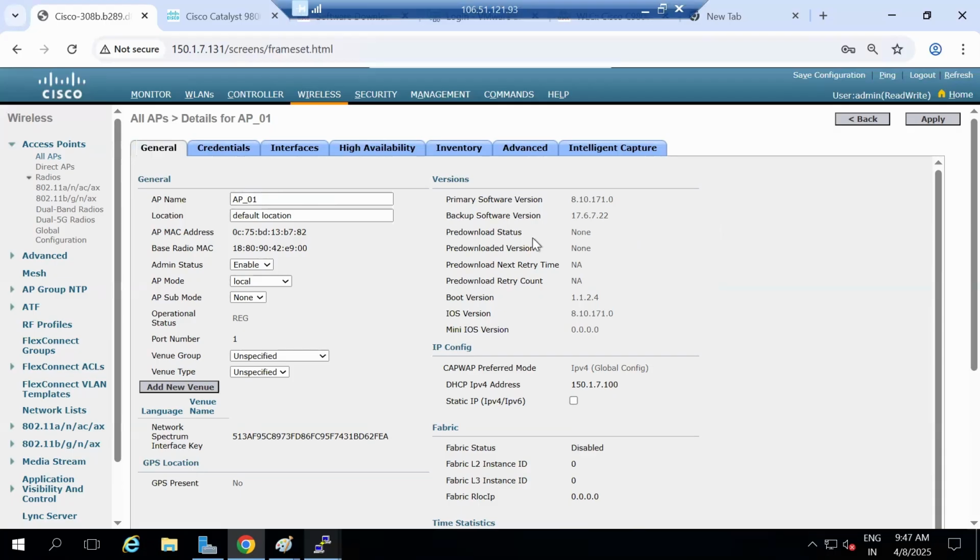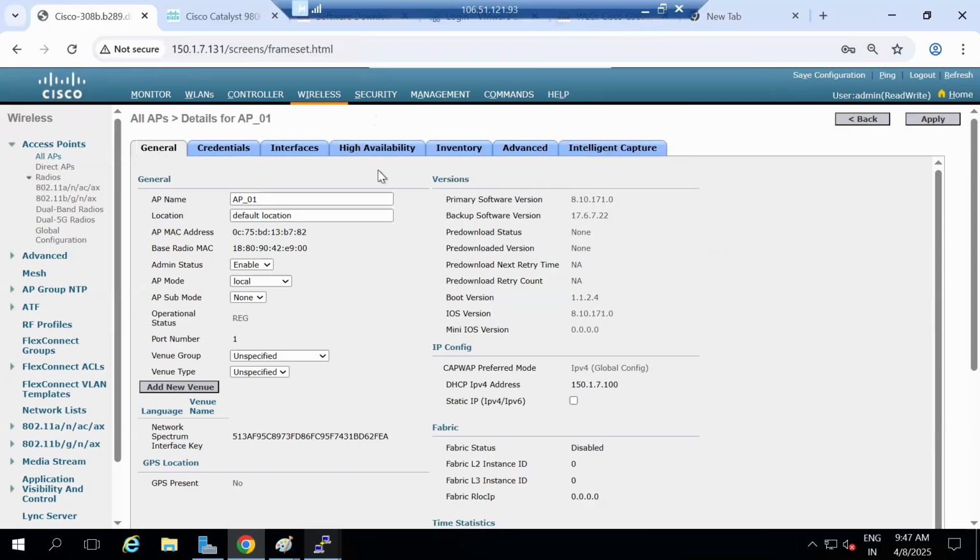So instead of the repetitive job that you do in the 3504, you have profiles and tags where you can take a few settings and assign them to the particular AP that you want. It is not like you have to do a static configuration for each and every AP or WLAN. That is the main benefit of the 9800.